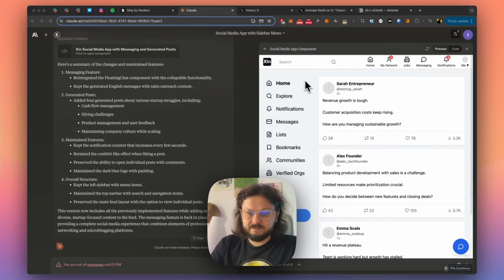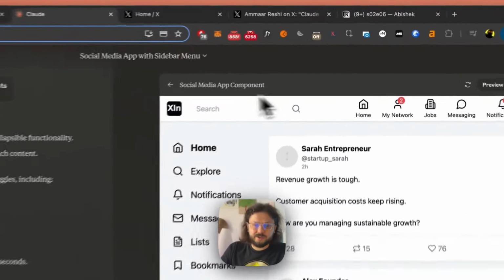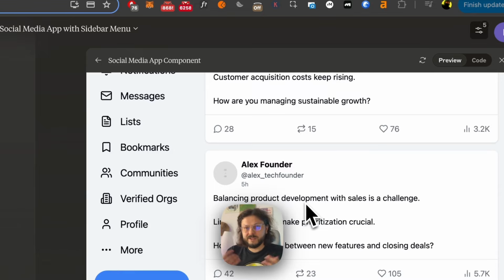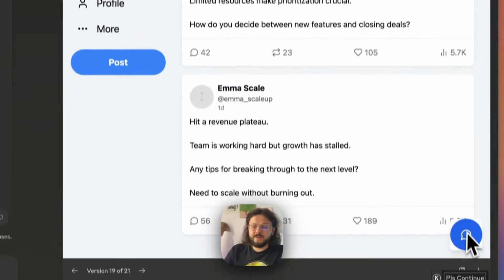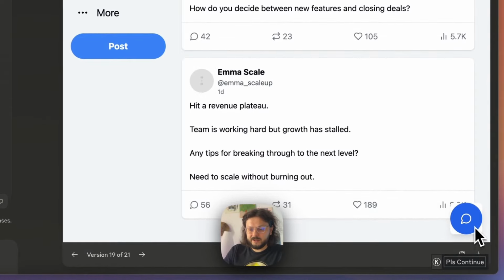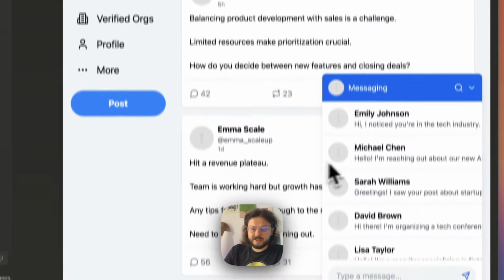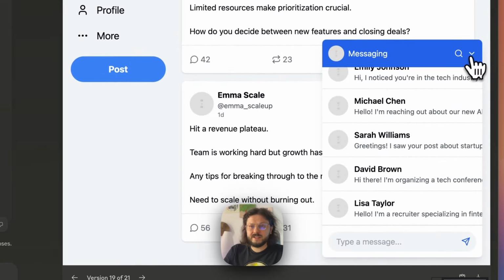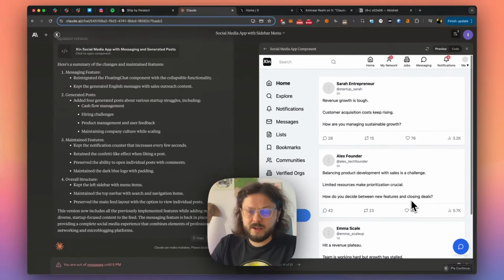We have a pretty comprehensive web app, I would say, with a left-hand menu from Twitter and with the top nav taken from LinkedIn and with a feed of messages resembling the Twitter feed. What is also cool, we have this icon here, and when I click here, it expands nicely into the messaging with some annoying outreach sales messages, as we know. So it's pretty cool that it also implemented an animation for me.